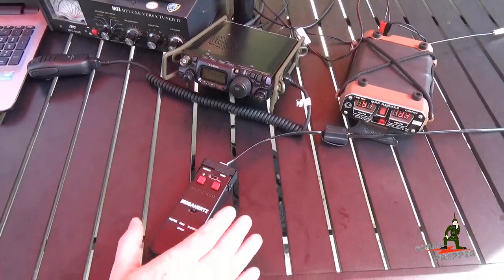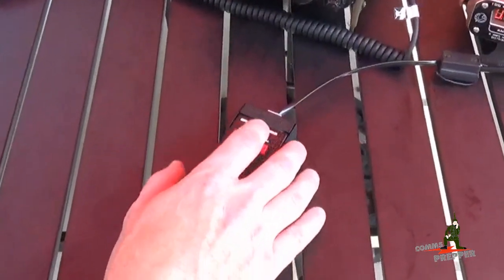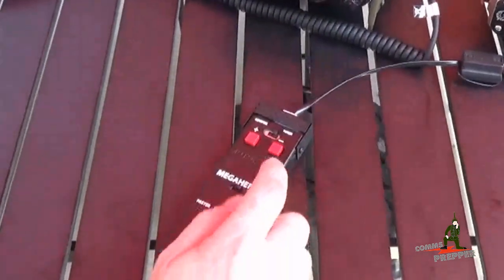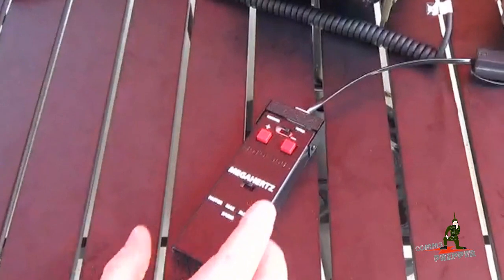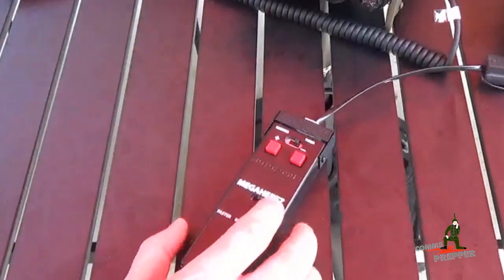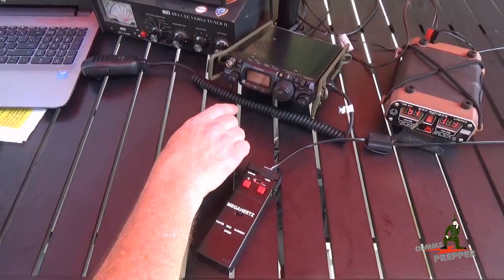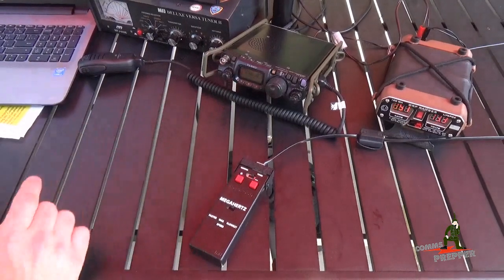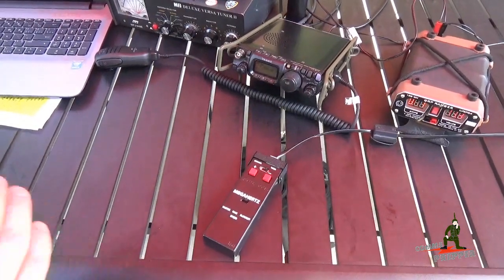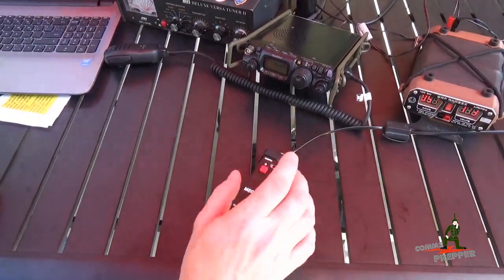The controls are straightforward on the remote controller for the RTRR-1 kit. You have a slide switch for rotation — that controls the rotation of the antenna for its direction. You throw it to the tune position and that controls the drive motor on the front of the tuning knob. Below, you have another slide switch that gives you three settings for the speed of the motors: slowest, faster, and max. I have my operating frequency already set to 7.102 MHz. What we're going to do is tune the front knob remotely for peak noise, making that antenna as resonant as we can for this frequency.